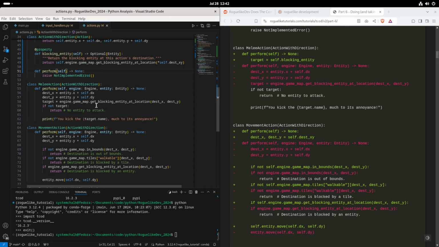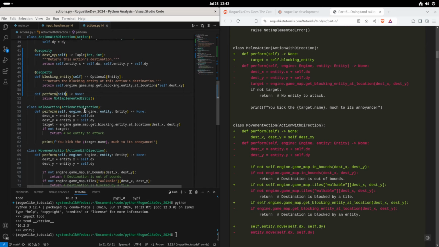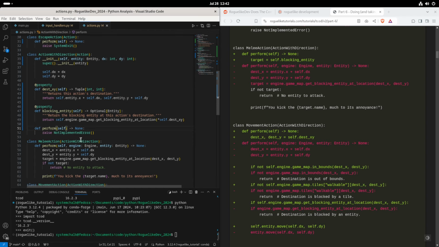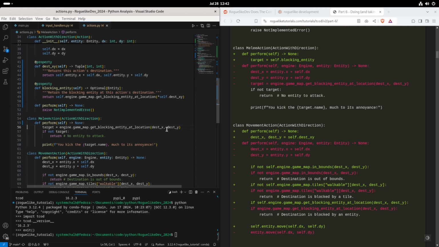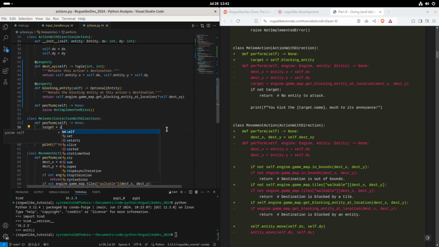Okay, so for action with direction, I actually kind of like the order in which this has been brought in. So we are essentially just saying, okay, performing the melee action, we assign a target, we get rid of all of this performance implementation inside. So I guess, I mean, this is probably not very enlightening, but you could summarize all of these changes as basically putting things in the right houses.